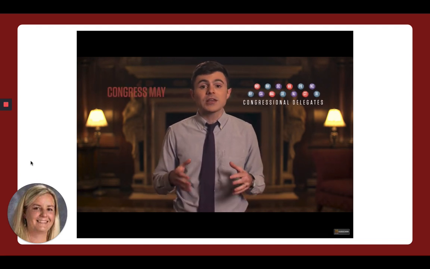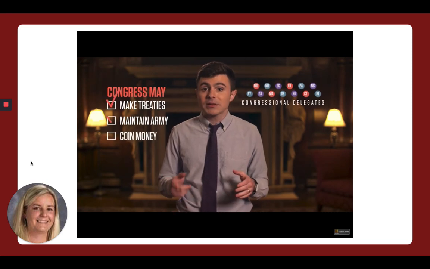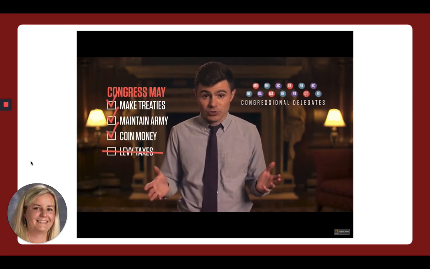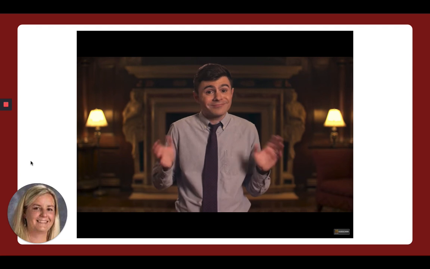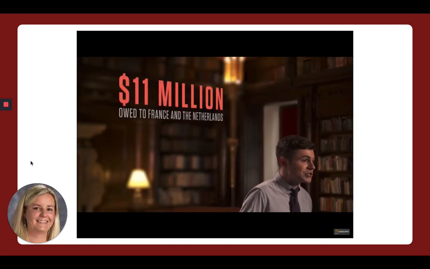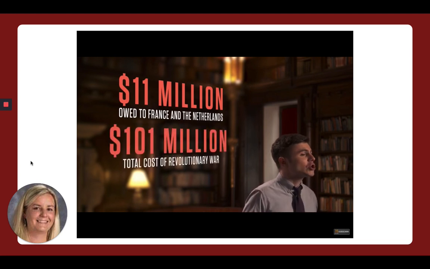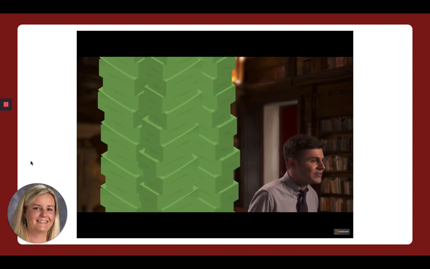The Congress, which was just a single chamber with a delegate from every state, did have some power, like the authority to make treaties and alliances, maintain an army, and coin money. But they couldn't levy the taxes to pay for those things. In fact, under the Articles of Confederation, paying federal taxes was voluntary for the states, who of course were like, no thanks, we're good. The U.S. had borrowed money from European investors and nations to pay for the Revolutionary War, but with no power to tax, the United States couldn't pay back any of those debts, creating a huge economic disaster by 1787.